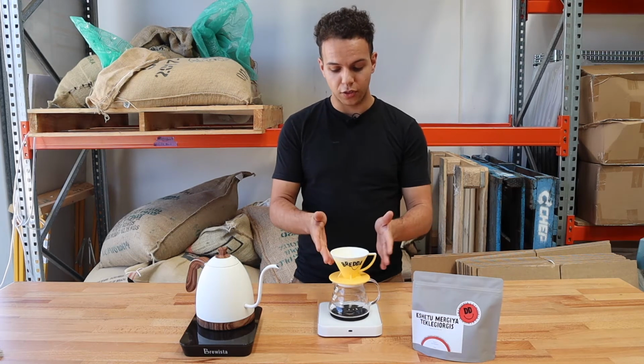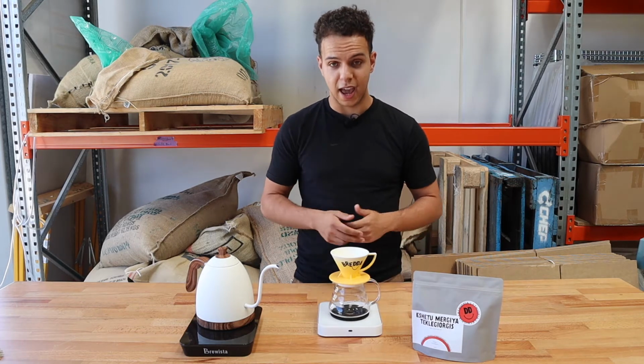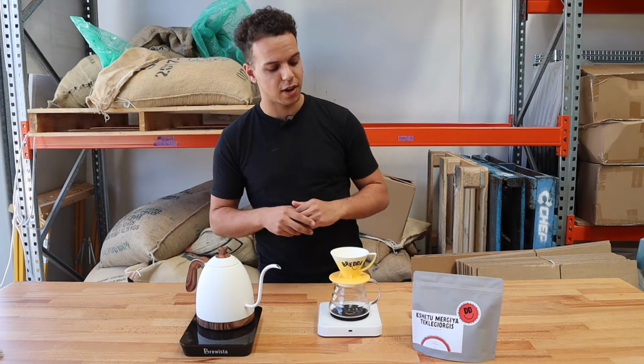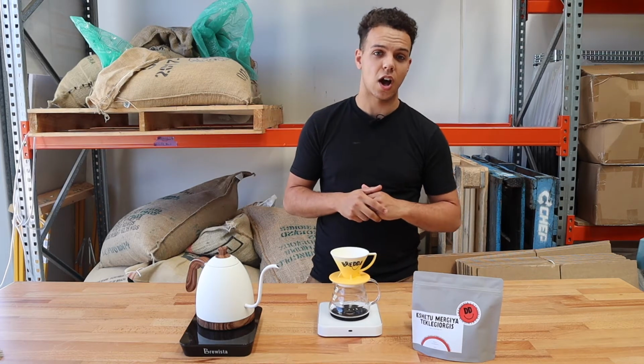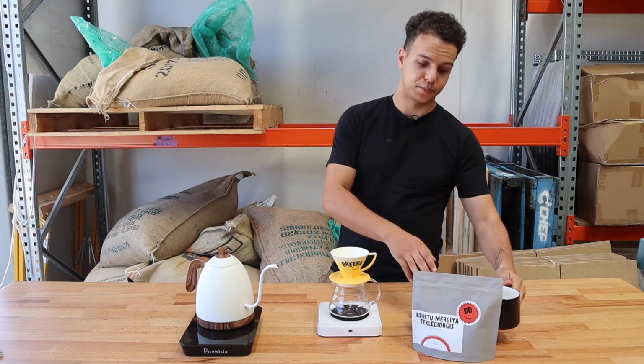We are going to be brewing on the Kōno. This is our favorite brewer to go with. What else you'll need is a decanter, scale, gooseneck kettle set to 93 degrees, 20 grams of your coffee ground medium fine, around that 20 to 22 clicks on a Commandante, or to resemble croissant, and of course our mug.